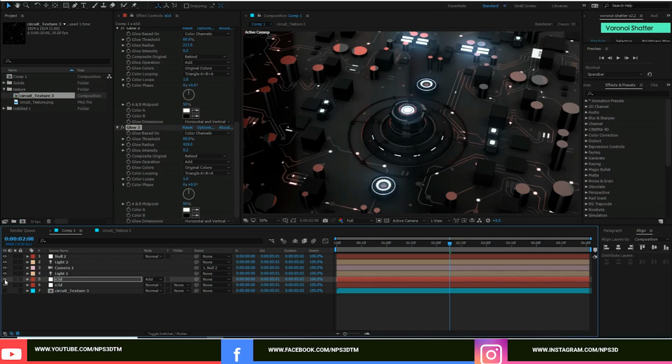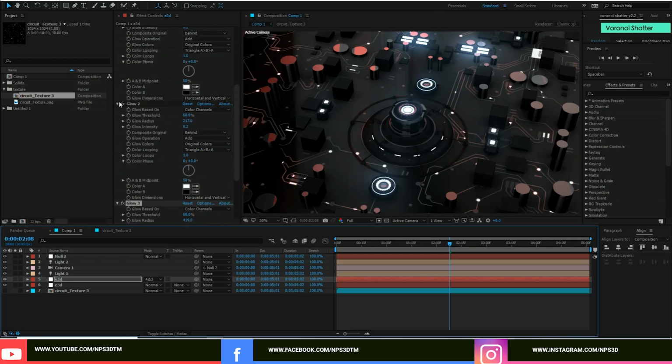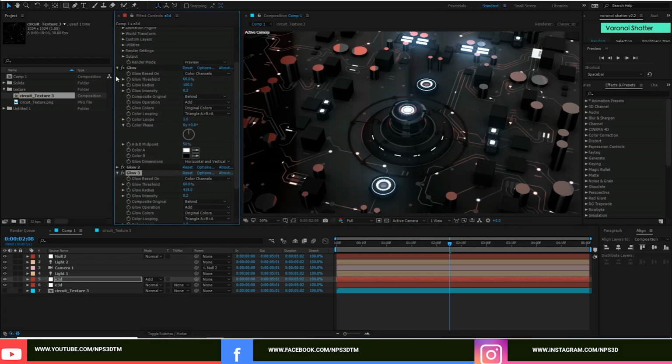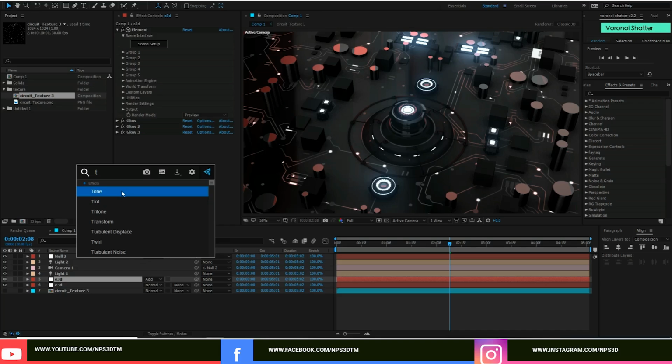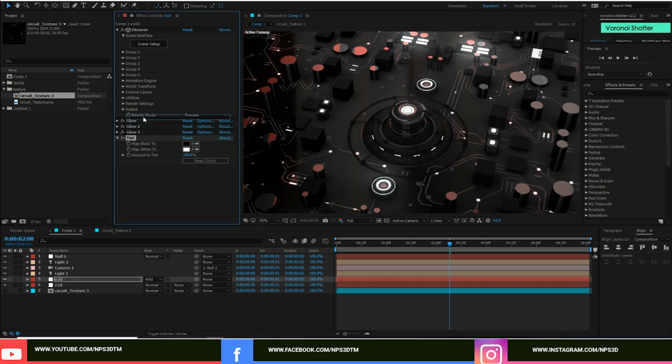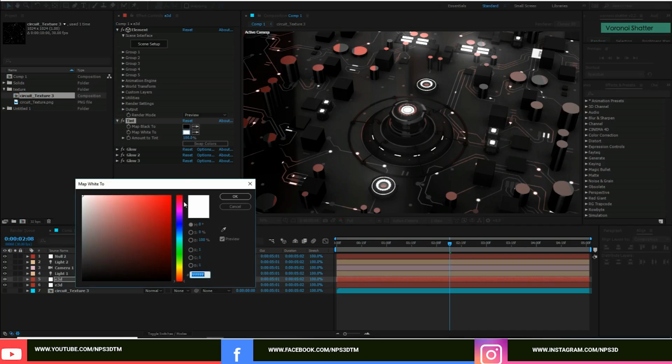So it's good. If you want to make this red, you can also do it. Let me show you how. Just add a tint effect and make it upper. And just make this white into a red.